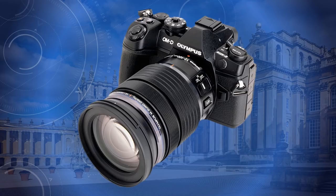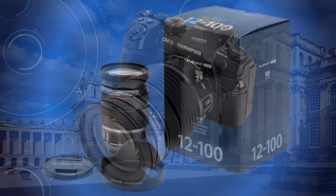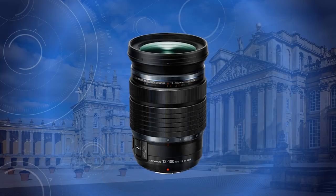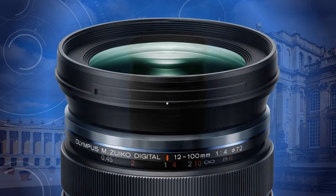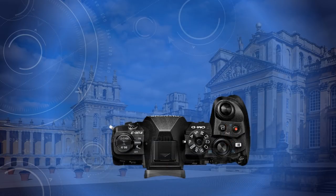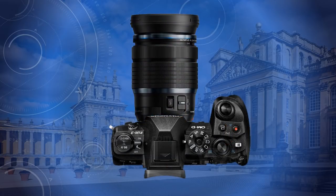Although the combination of the Olympus E-M1 Mark II and the 12-100 Pro lens is a little heavy and bulky, it is the ideal kit for a landscape or architecture travel shoot. An f4 maximum aperture might at first appear a little restrictive for low-light photography, but it is constant throughout the 8.5x zoom range, and the lens has its own image stabiliser that functions in conjunction with the camera's stabiliser.